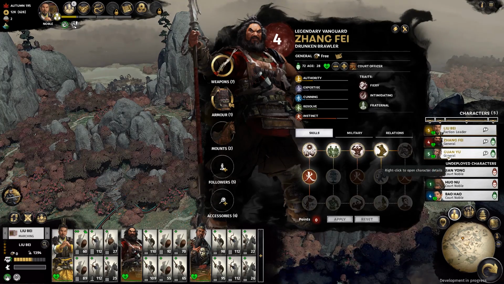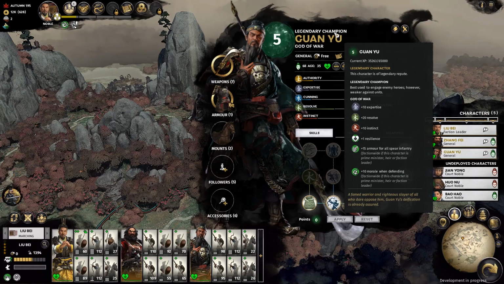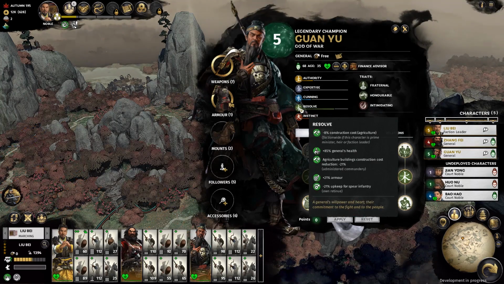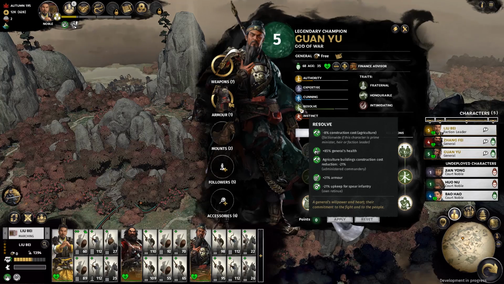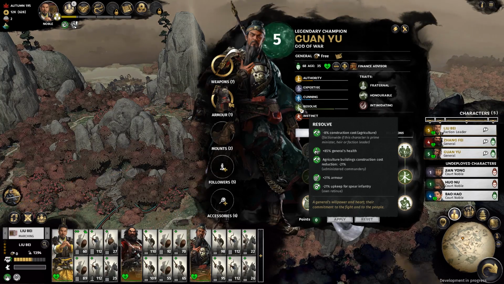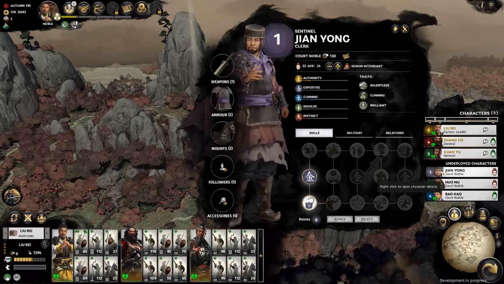On to Guan Yu, the champion hero type, a legendary champion at that. Champions are great for taking on other heroes, great for dueling. They have a lot of resolve, you can see plus 85 health for Guan Yu, which makes him quite a tanky monster. A lot of armor, minus upkeep for the spear infantry, and he's going to be able to recruit all the best spear infantry. Other hero types won't be able to get certain spear units, only he'll be able to get them, and the same with all the different unit types across all the hero types.